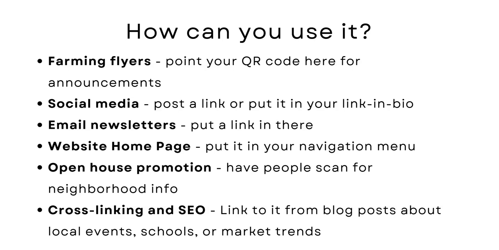So, how is it that you're supposed to use this? That's the first question I'm going to get asked. The best part is that once this is live, it works everywhere. So you can point your farming flyers to it with a QR code. You can share it on social media. You can add it to your link in bio.